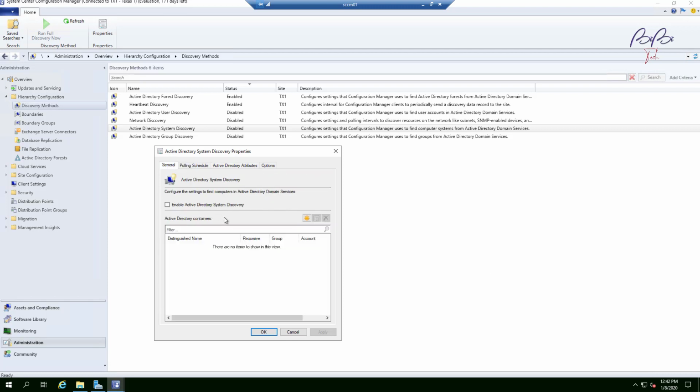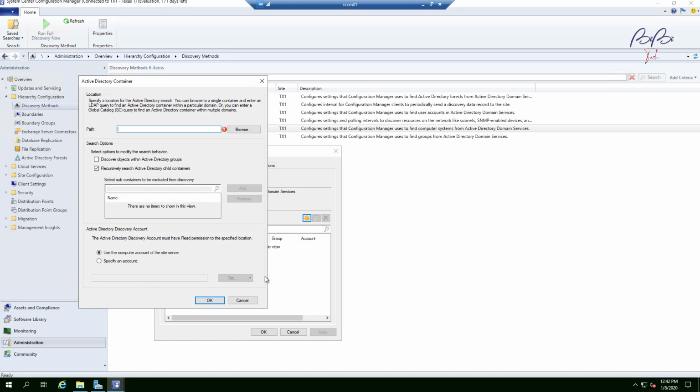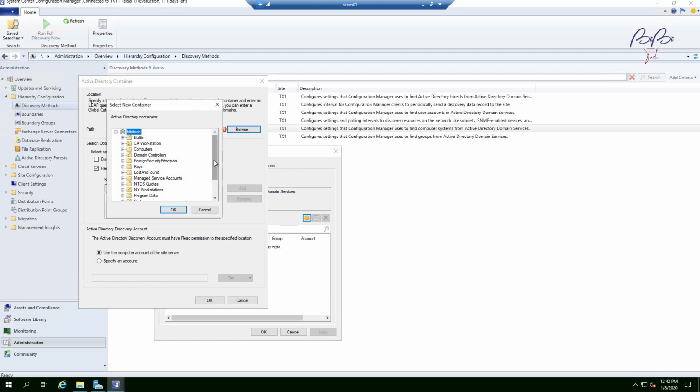First, what you could do is click on New, just like the one we did with the users. If you click on Browse, obviously you have the option to get to the top level. You could also get to only the computers OU.